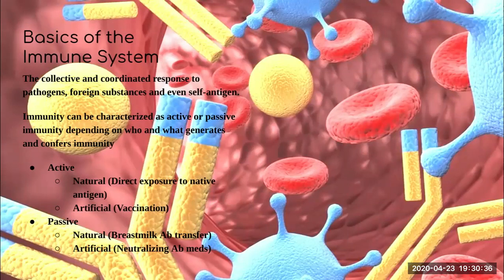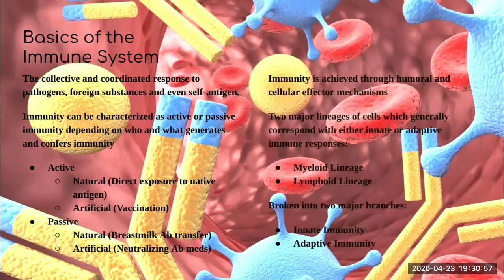That antibody, even though it's made in the lab, is made in the lab by cells. And so it's not like we engineered it. It's the native antibody. It's just made in a lab somewhere and then purified and packaged that way you can inject it. And so that's an example of passive artificial.